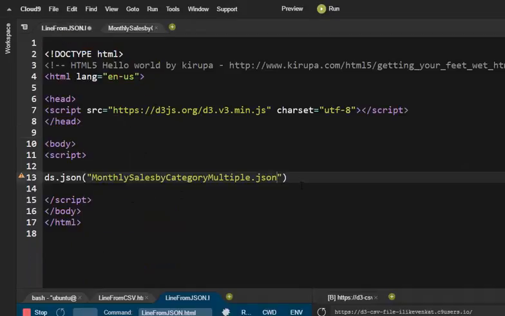So this is the file name, and as usual we will write a callback function and run a little check.